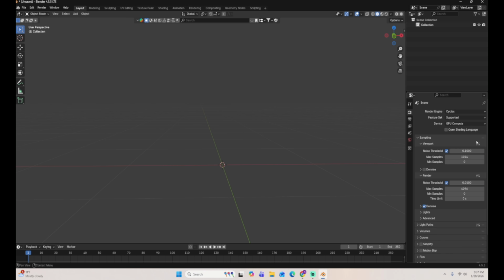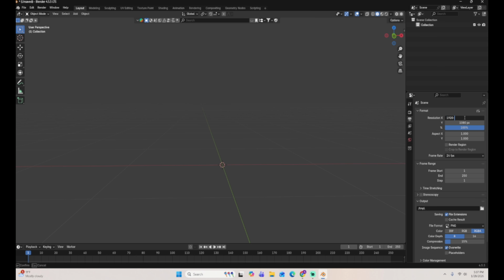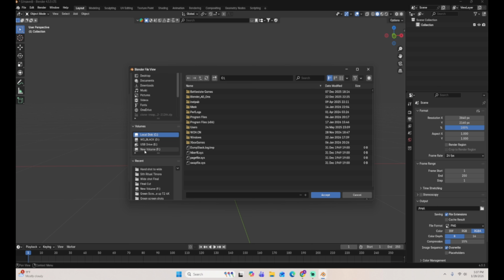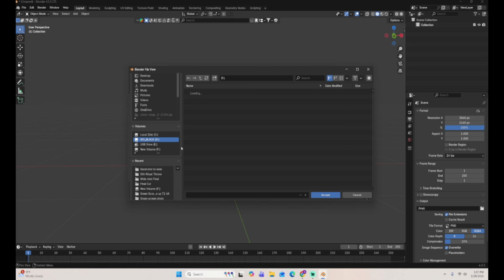Then we're going to switch over our resolution, so it's a higher resolution. I personally use 4K for my resolution. That is what I normally shoot in when I'm out filming or recording. And I only keep that at 24 frames per second. Sometimes I go to 23.94 because that's true 24 frames per second.